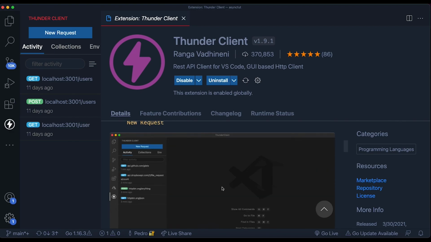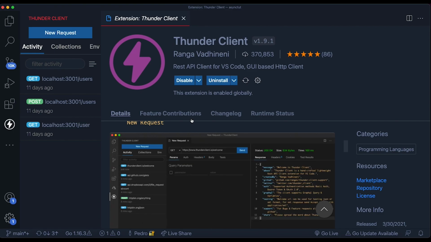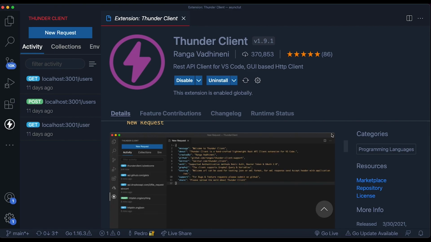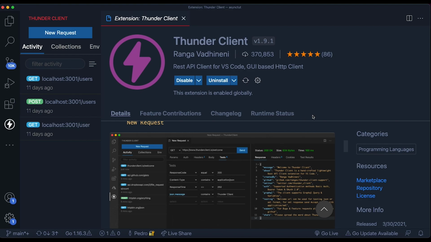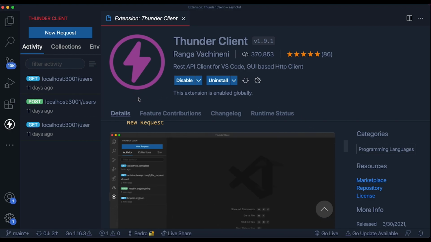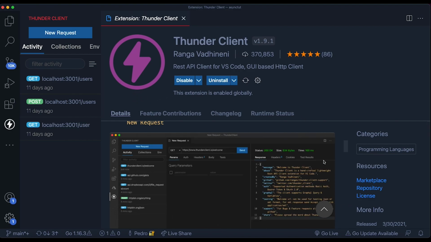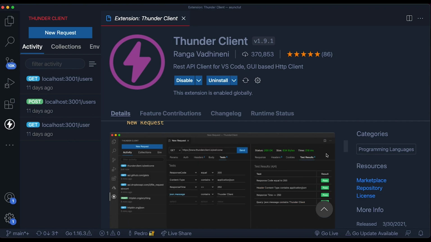So it works everything inside of VS Code, and the extension as a whole allows you to decrease the amount of time you spend just going from program to program just to make an API request. And I just feel like it's honestly really cool.